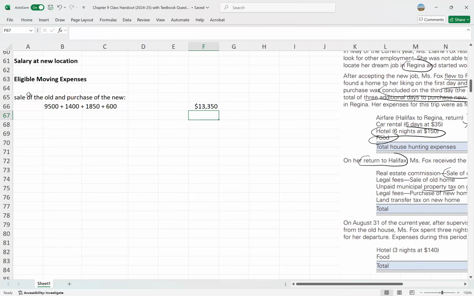And so those of you that are planning to pursue your CPA, if you end up working in an accounting firm and you're doing individual tax returns, and we're in the heart of T1 season right now, a new client comes in. I just moved here from Calgary. I moved to Vancouver. Here are all my expenses for my moving cost. And basically you as the accountant have to sort through all these expenses and figure out which ones are deductible and which ones are not. So these costs associated with selling the old and buying the new would be eligible. Any questions on this part?